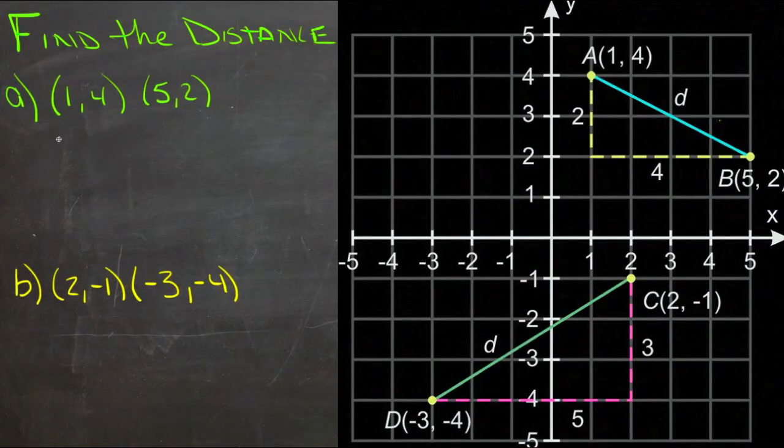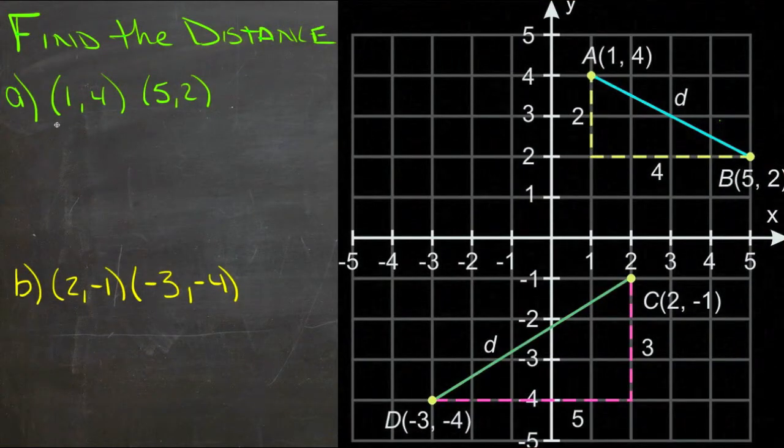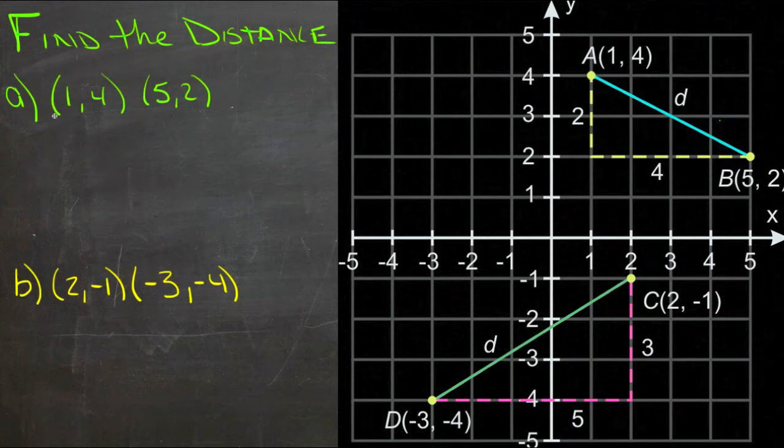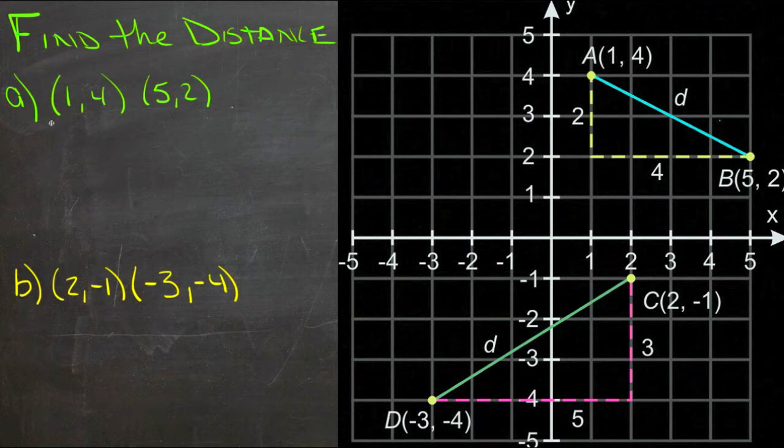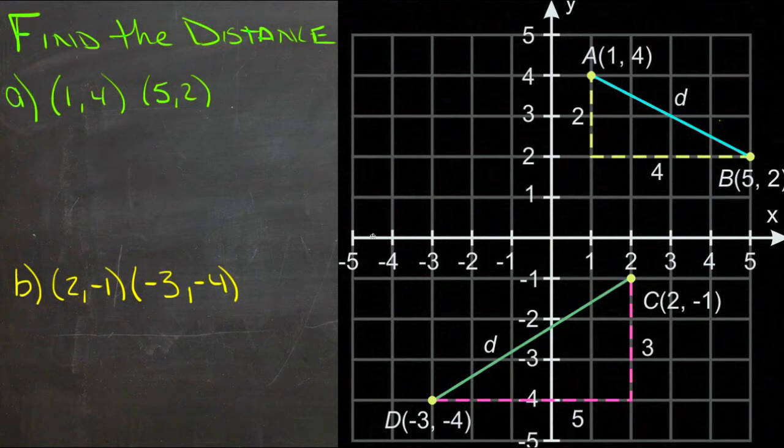Okay, this lesson is another example of uses of the Pythagorean Theorem. It's called the distance formula. And the distance formula really is just the Pythagorean Theorem. What we're doing is finding the distance between two points on an x-y graph. And I know this looks a little jumbled here, but it'll sort itself out as we move along.